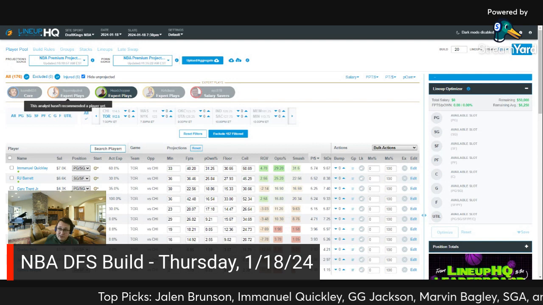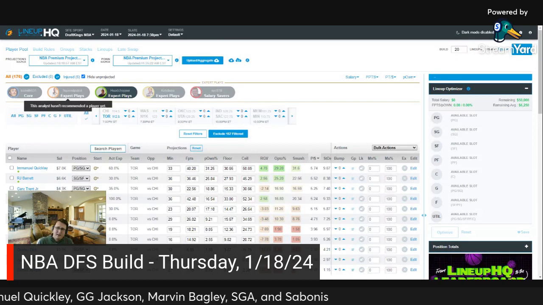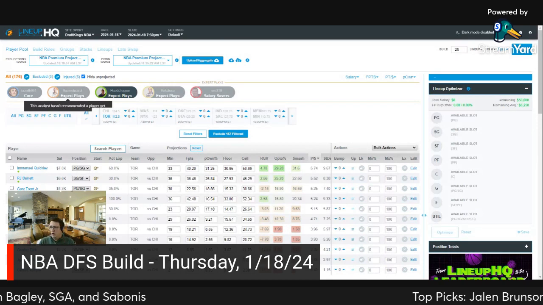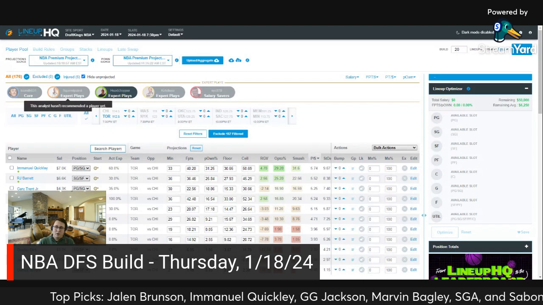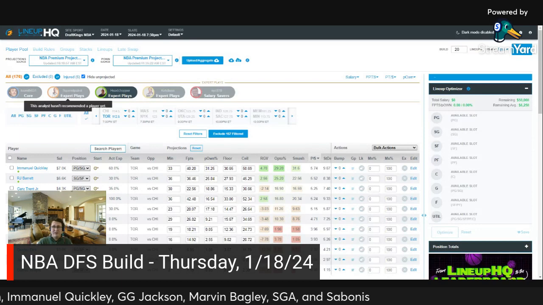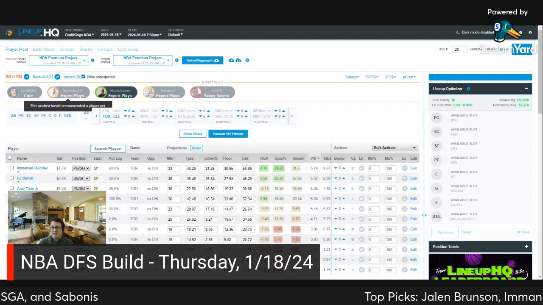On the other side, there is reason for excitement because Immanuel Quickley obviously has a massive role now that Siakam is gone, and he got traded there with RJ Barrett, and OG went to the Knicks. So Quickley looks pretty good at 7K. He's got the best projection for the Raptors. He has a very good role. He can score at will. He can set his teammates up. So he looks really good. He's probably my favorite shooting guard play of the slate, just because of all the Raptors guys, he's going to do a little bit more and comes at a discount.